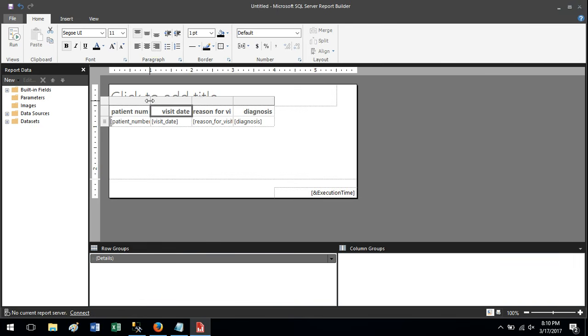To make one of these wider, we can't grab this edge, we have to grab up here. Notice I can stretch this out by doing that, or stretch this one out. And this one may also need stretching out because even though there's nothing over here, the data might get cut off here. So this is just some basics of how to redesign your report.